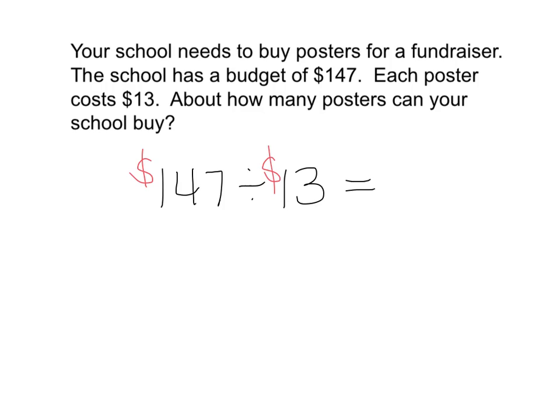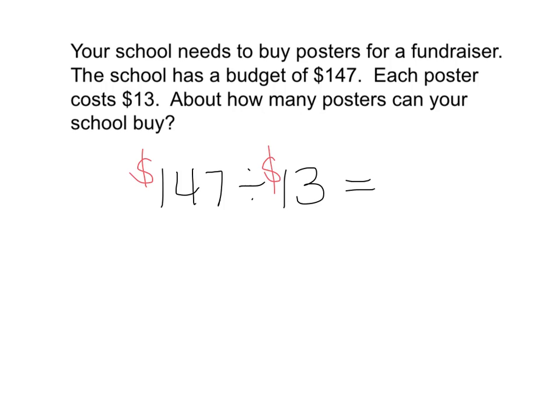Now think, can we divide these in our head? Probably not, because we have a double-digit number. Do we know how to multiply by 13s? Maybe I do because it's my favorite number, but not really. We don't know how to multiply by double digits. What we can do is think back to when we were working on multiplication and we were working with compatible numbers and estimating.